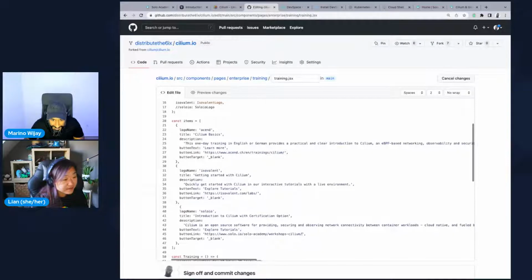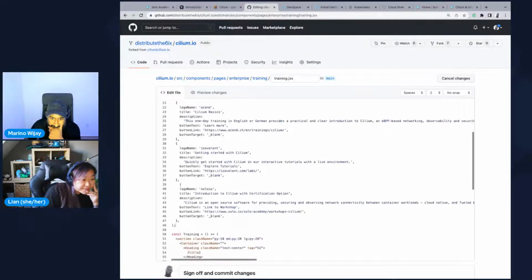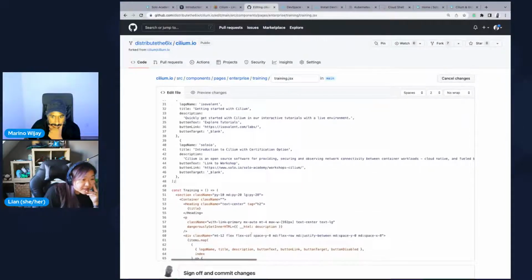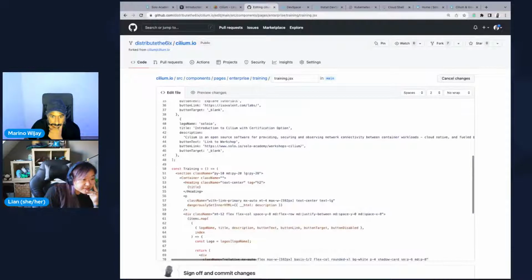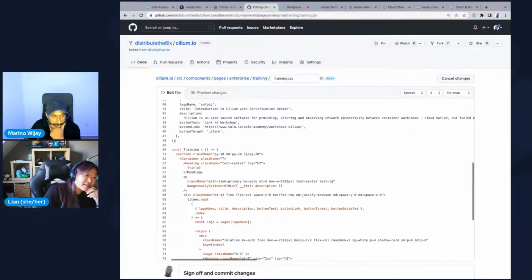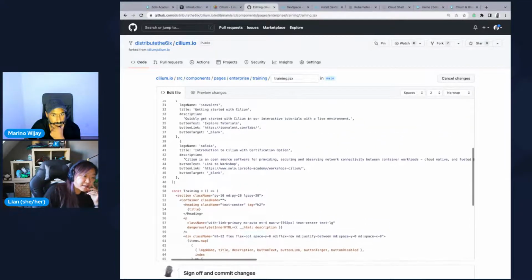So far, so good? Yeah, I would probably change the button text as well, right? Like read more. Oh, yeah. Okay, so that looks good. Button target is blank. Yes, that's good. I assume that makes it open a new tab instead of opening in the same tab. Yeah, that's what I would imagine it would do.